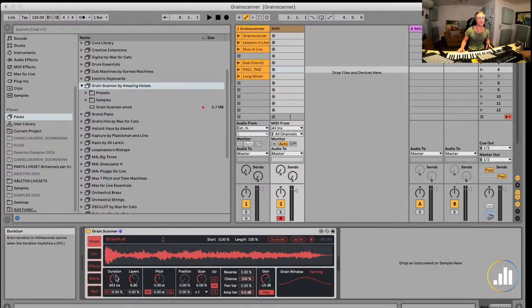Then you have the pitch, so you can have the pitch go down or up, and now I have it on key follow, so it means it will go to the closest key that I press. So if I press a G, it will actually go towards a G. So you can play in the scale, and you know what you're doing, basically.